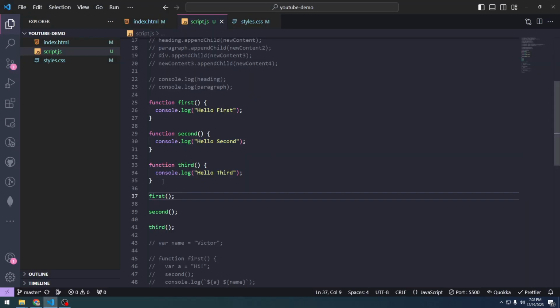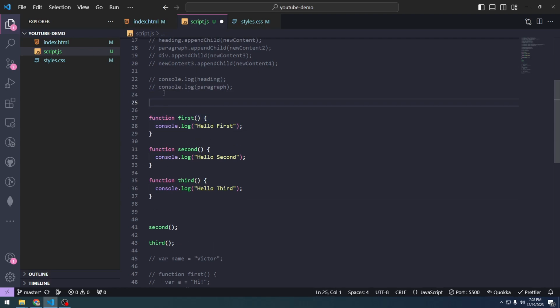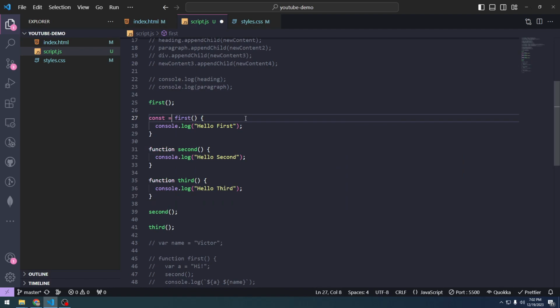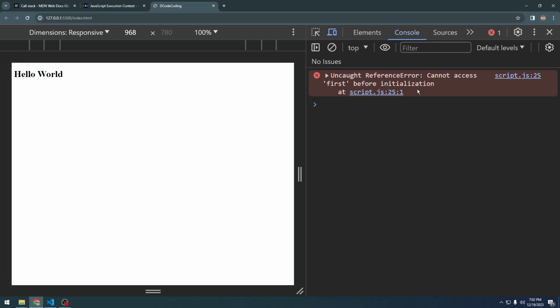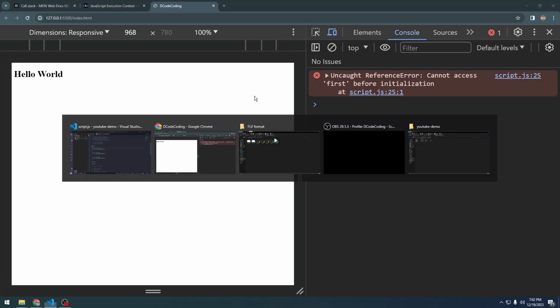So what happens is this part is the creation phase, or the memory allocation phase. This part is just a function being taken into consideration. Okay, we have a function like first, you can call this. If we call first here when first is not assigned yet, I think it will work because of the hoisting thing. Yeah, it will work, I know. But if we do an arrow function, let's do const first and then do this. Oh, my bad. And now as you can see, it says cannot access first before initialization because of hoisting.